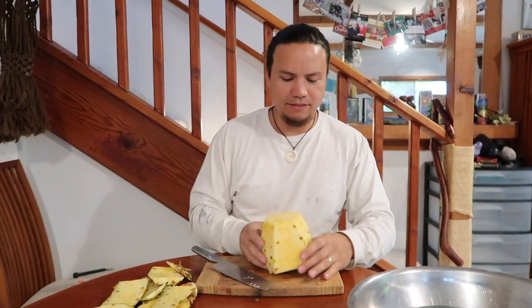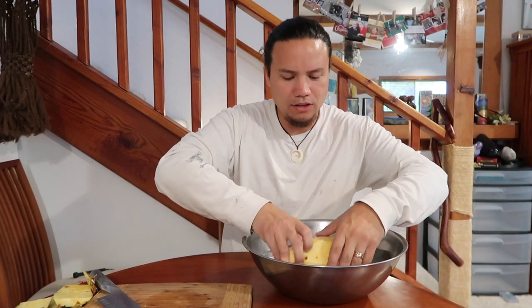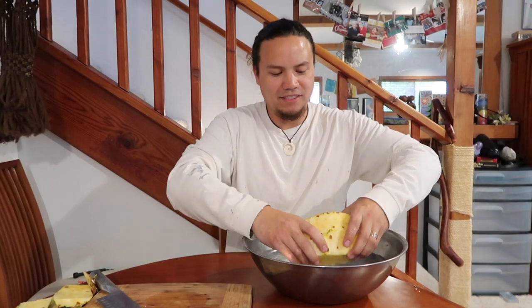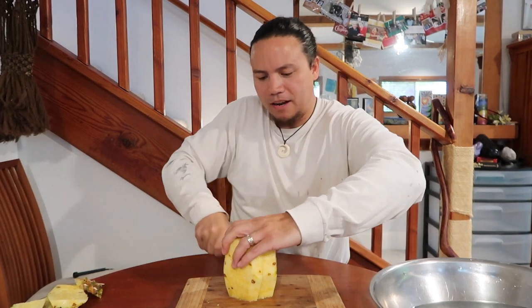Once you've got the fruit, this is the next important step that not everybody does — you want to rinse it off in water. The reason being, pineapples are very acidic. If you don't rinse it, you're going to eat it and some people are very sensitive to it and their mouth is going to feel it. In fact, I bet some people don't eat pineapples just because their mouth can't handle it. But if you do this rinse, you might have a better chance. A bowl with some filtered water gives you the best rinse — just dunk it in there and give it a good rinse. Then cut from the top down into little pizza-type cuts — cut it like a pizza pie.